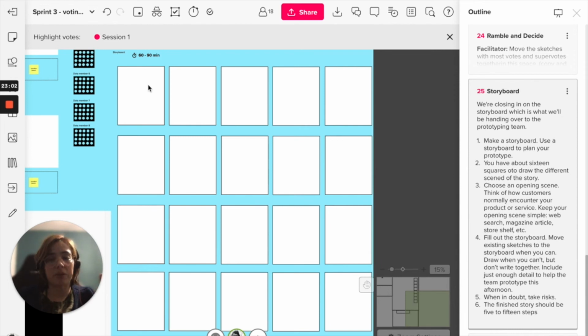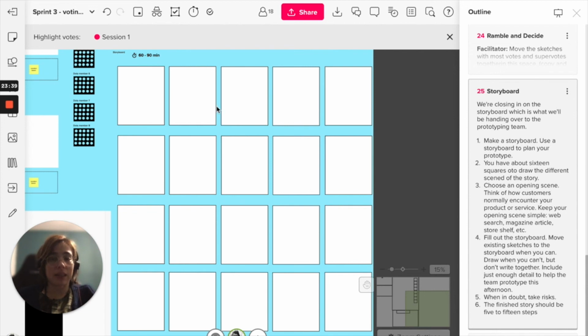So for example, if it's about an application for engaging students, you will have, for example, on the first scene, when the student gets to download the application on their mobile. The second scene will be, for example, registering or creating an account. The third scene is when the student gets to link the account to the Zoom meeting, and so on. So the more you can fill these squares, the better, because the more detail you give, the easier it's going to be when you go to the prototyping phase.